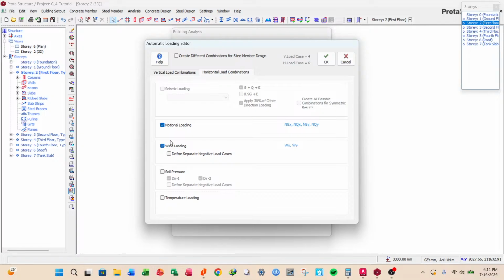So we are taking this, and depending on the geometry of your building, you can as well define negative load cases. But for now, we shall not define negative load cases.